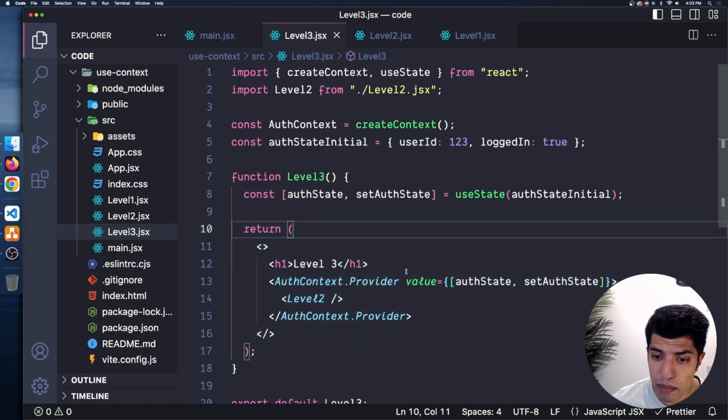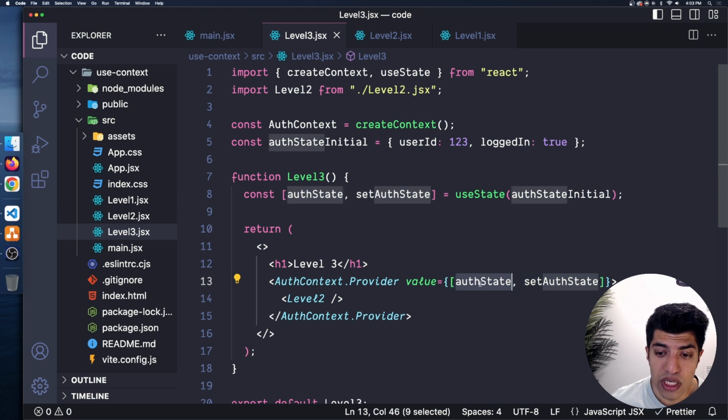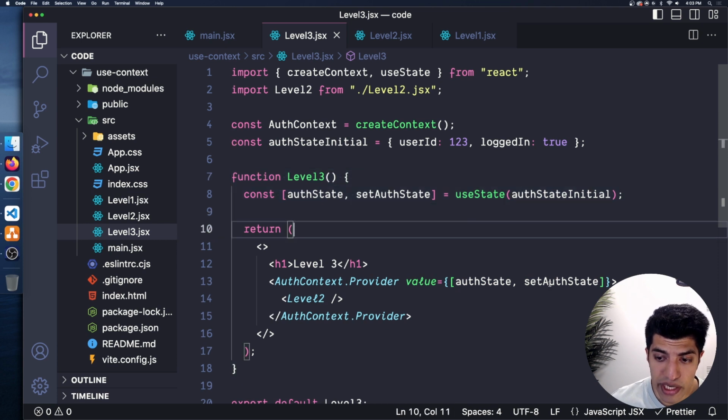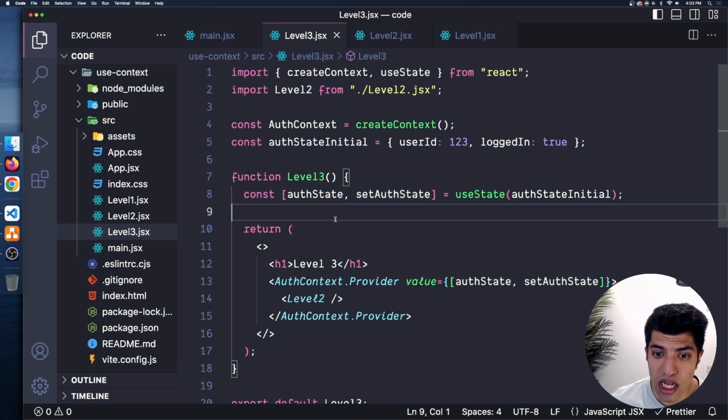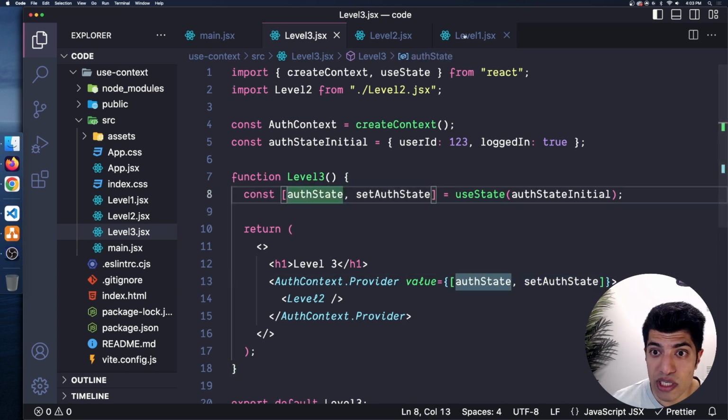So in this case, I'm passing in an array which has 2 values: the actual handle to the state, which is this one right here, but actually in the context of level 3, it's going to be recreated, and then the function to change that state from any child of level 3, no matter how many levels deep, and no matter how many children. I could have 1,000 children, and any of them can use the useContext hook to get access to this array with these 2 values if we want. So let's do exactly that.